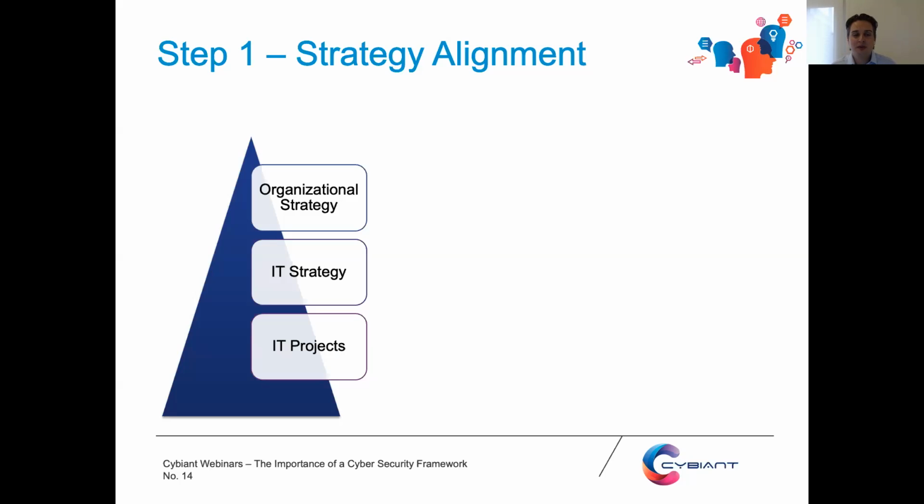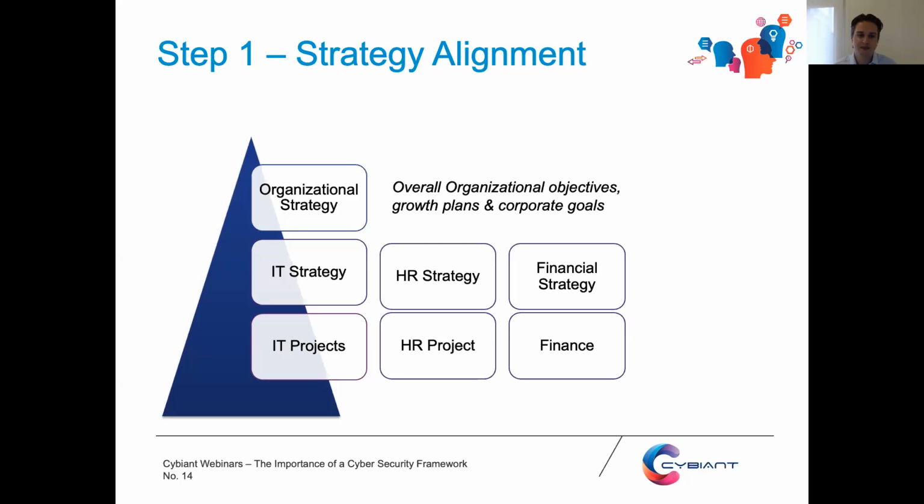How can you make RPA work in your own organization? So we'll start at the very beginning. In any organization, we will always start with an organizational strategy. So we start all the way at the top. And from that, we will get an IT strategy and we will get a variety of IT projects. So the organizational strategy is always where we need to begin, because this outlines the overall organizational objectives, growth plans, and corporate goals. So let's start with that.